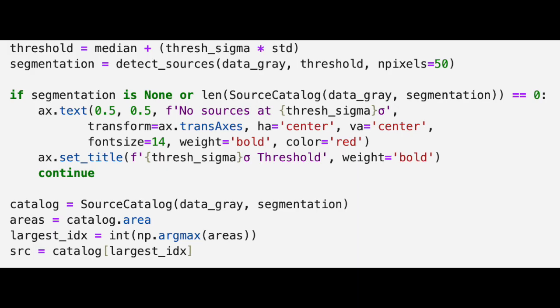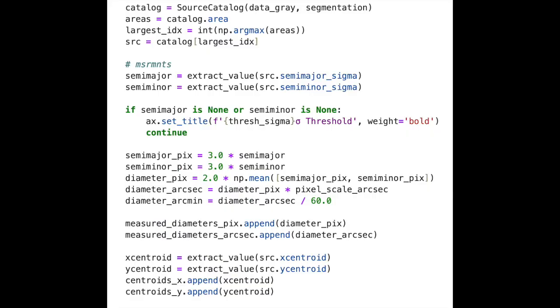We create a catalog of all detected sources, then select the largest one by area. In our field, that's definitely the Crab Nebula. It dominates the image. For each detection, we measure the semi-major and semi-minor axes using 3 sigma extents. This captures about 99% of the source's light in a Gaussian profile.